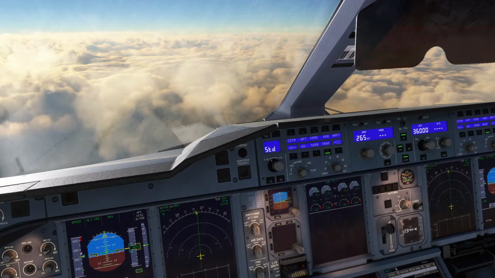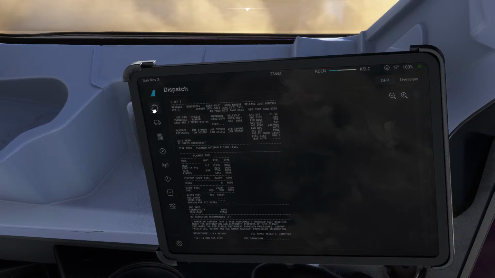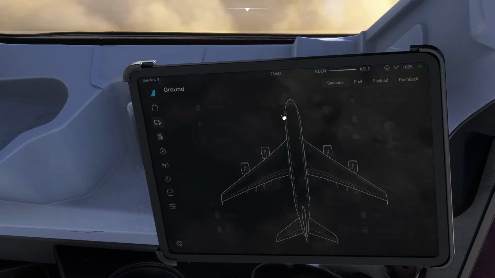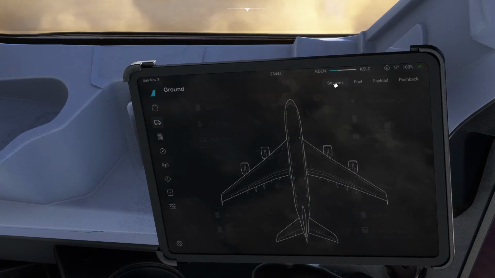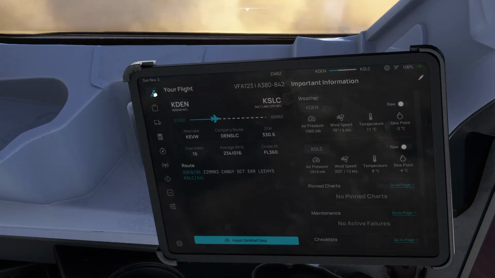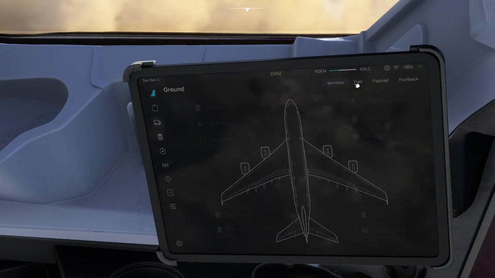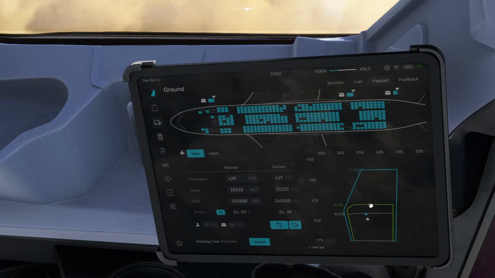Let's go and check that. If we go and look in, there's a performance calculator in here, isn't there? Or a payload graph. It's in here, is it? Or is it in the fuel one? I can't remember where it was now. Or is it here? Oh, I'm not going to find it, am I? I'm sure I've seen this. Fuel. Payload. Oh, there it is. I'm being silly.